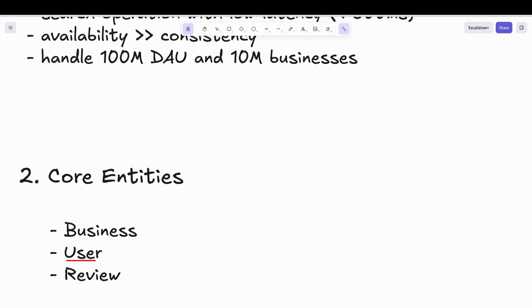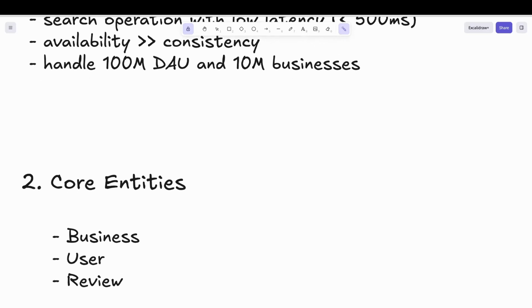The other is the user, who can search for businesses and leave reviews on our platform. The review entity includes a rating, optional text, and so on, for a specific business. These are the core entities we need for this design.